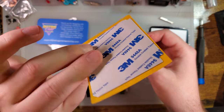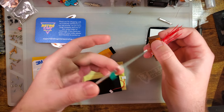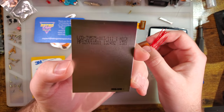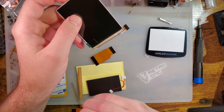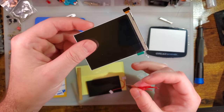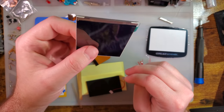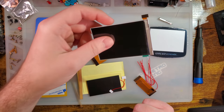We get the double-sided adhesive for securing the screen to the shell. We get the screen itself, and this is the brand new LG screen, which I am working on a video on. I'll talk more about those later, but long story short, there are now three different variants of screens with these IPS kits. This is the good one.